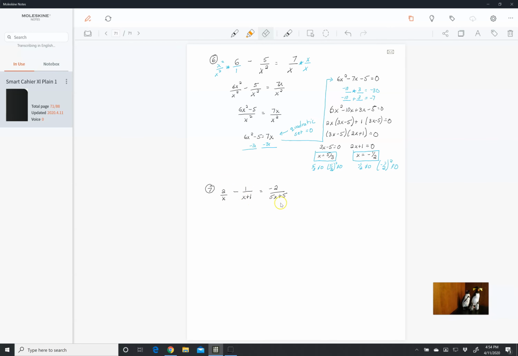So this is an example of where I say, look at all of the denominators and see if any of them can be factored, okay? Because it could make your life easier in terms of finding a common denominator. And in this case it does, because we wind up with 2 over x minus 1 over x plus 1 equal to negative 2 times 5 over x plus 1. So you can see that this denominator has an x plus 1 in it, whereas over here we might not have seen that so clearly. So you want to factor first, okay?